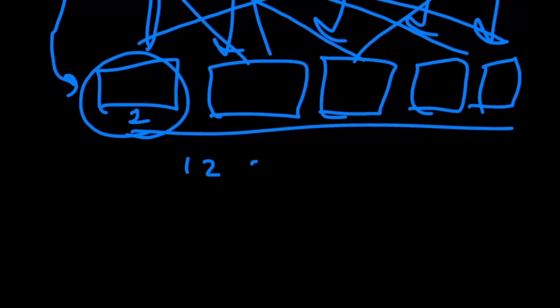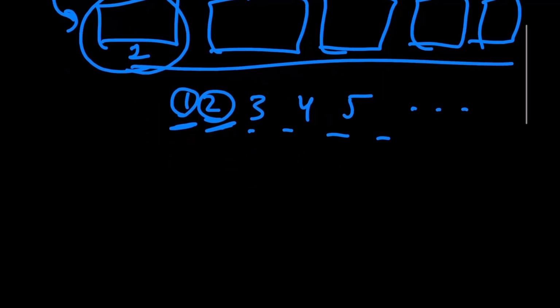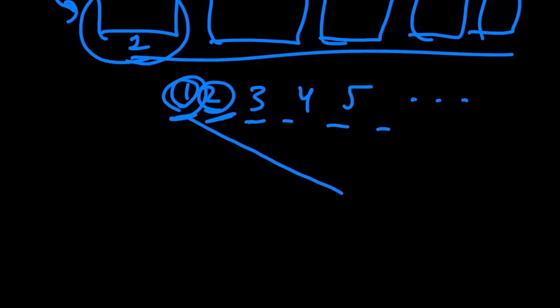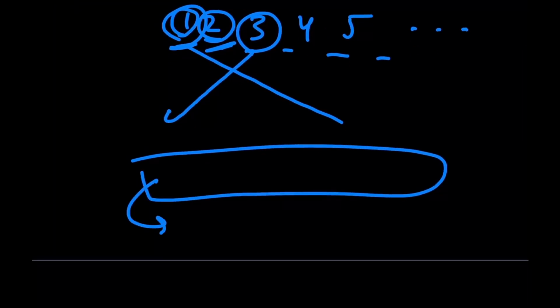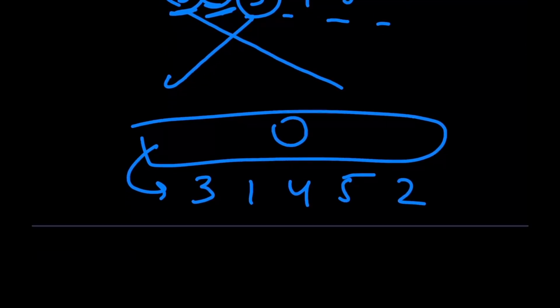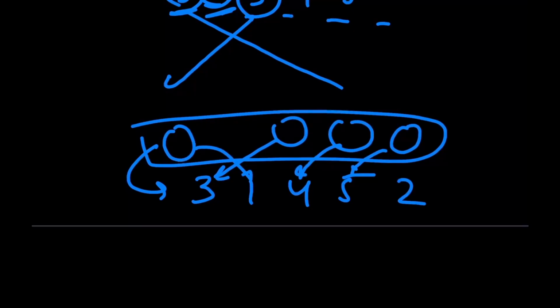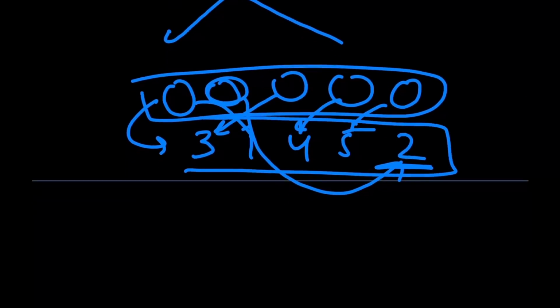Now, the correct permutation was 1, 2, 3, 4, 5, 6, and so on, denoting that the number 1 was placed at the first slot, the number 2 was placed at the second slot, and so on. But because each of these numbers is assigned a random envelope, a random slot, we get a random permutation of these n numbers. So an example for n equal to 5 could look like 3, 1, 4, 5, 2. This denotes that the third envelope got slot number 1, the first envelope got slot number 2, the fourth got slot number 3, the fifth got the fourth slot, and the second number went all the way to the fifth slot.